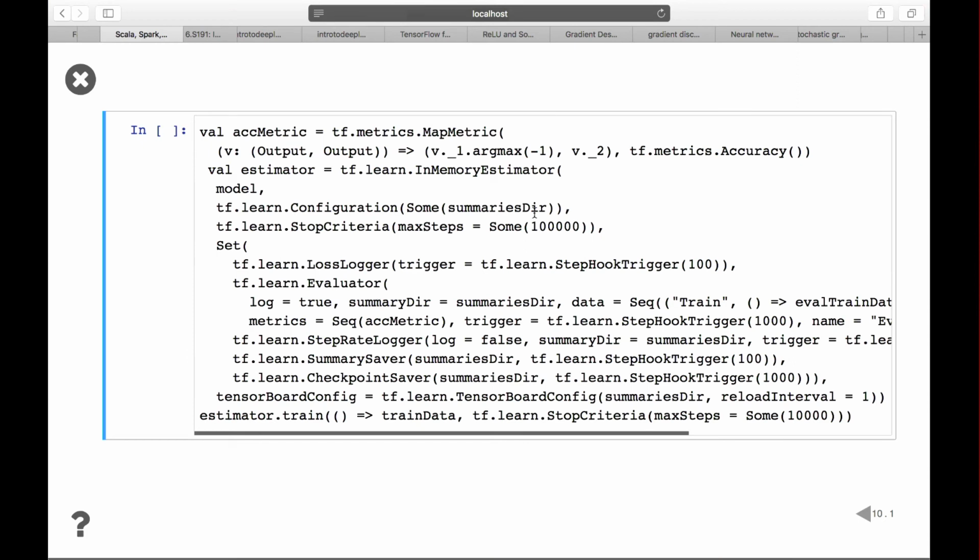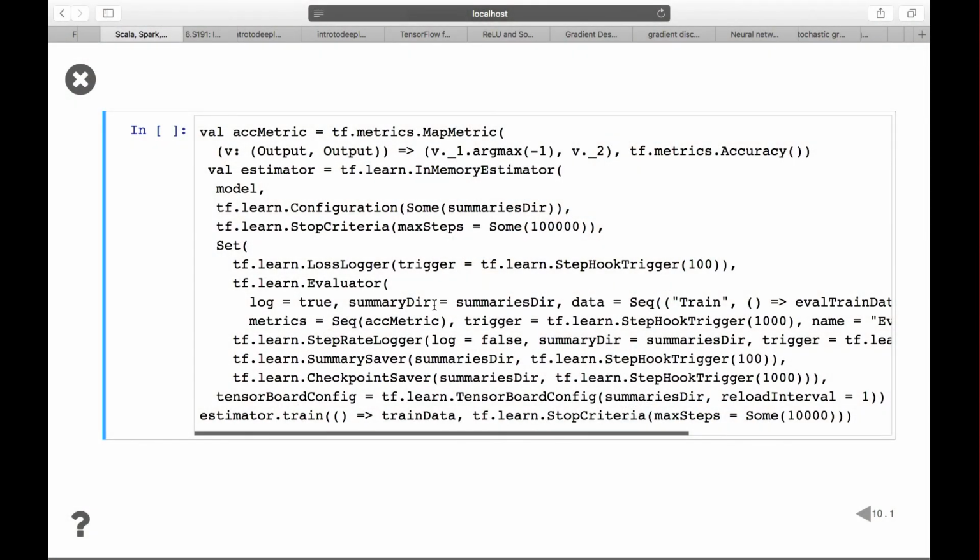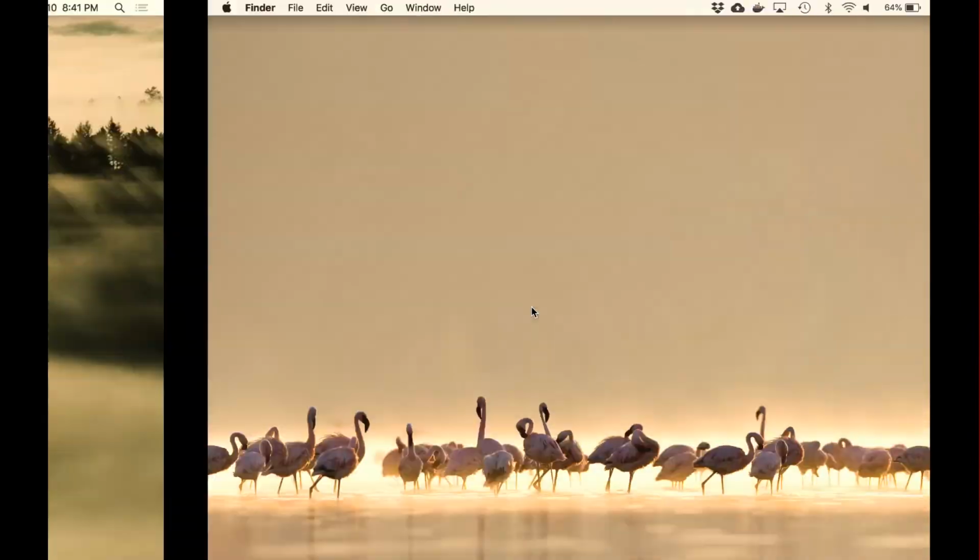With that, the code is pretty much straightforward when it comes to how you're triggering it. This is lazy because this is a DAG. TensorFlow 1.7 has eager execution, but this one is still lazy, and I don't think the Scala API has caught up to that yet. So you're not going to be able to do that. You can see here we're doing max steps, for about 100,000.